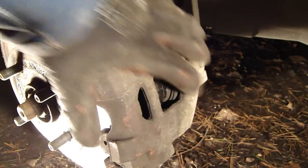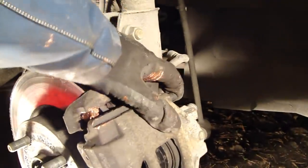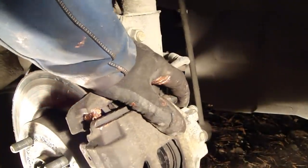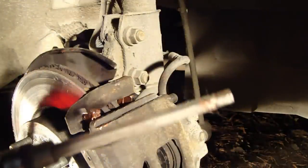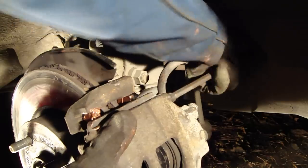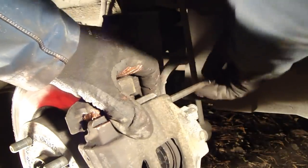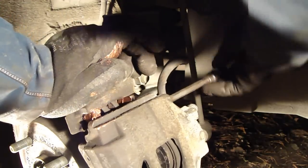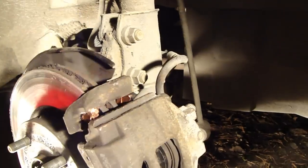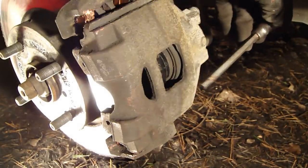And then it's time to install those bolts back. Bolts back, and there is my tool. And then again rotation using fingers. When we move that brake caliper, it's easier to install this bolt back. It goes quite nicely. Then the down bolt, first tool in there, and then rotation.